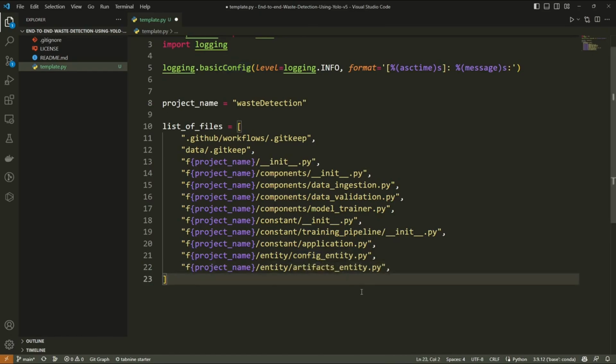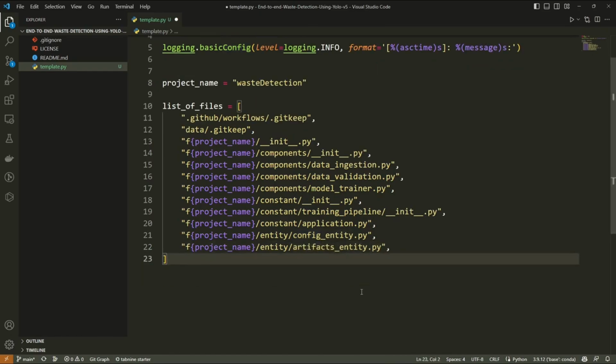What is config entity and what is artifact entity, I'll be discussing everything, don't worry. Then I'll be creating another folder called exception. Inside exception I will create another constructor file. It will contain our custom exception.